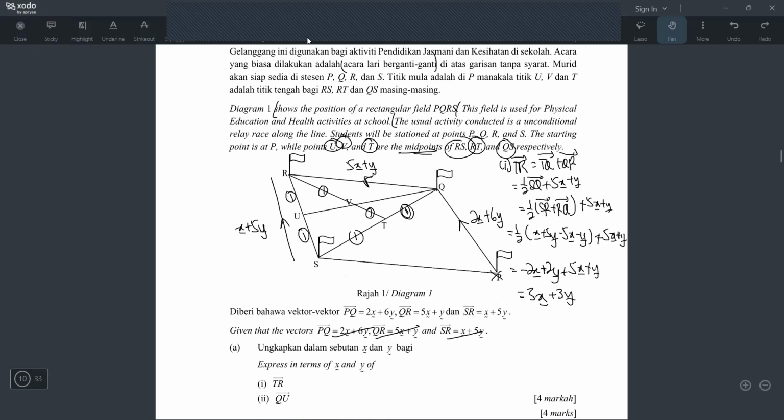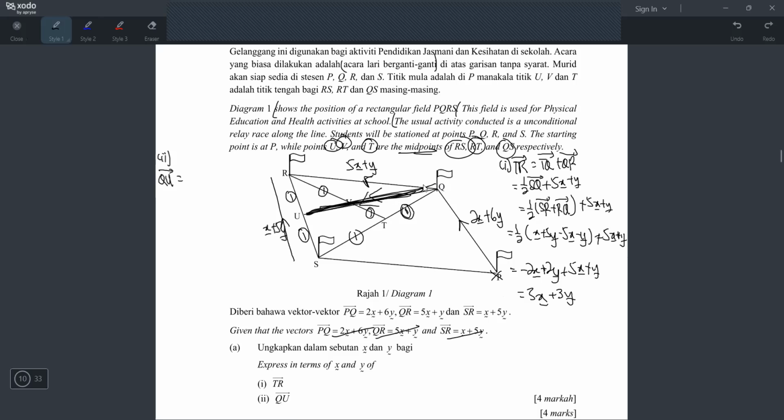So yeah, QU vector. Okay, I will erase this. I'll write nearer to here so that I have more space, right? Okay, so now it's time to do the second question. How to find the QU vector? Not TU, QU, sorry. QU vector, they want to find QU. So where is QU? QU is Q here, U here. So it's actually this vector. I want to find here to here.